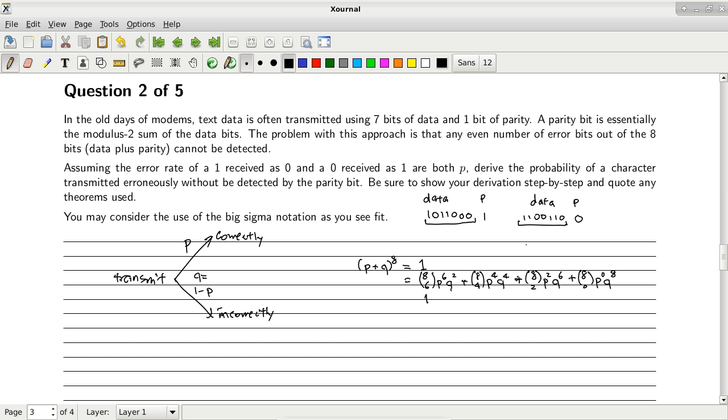Okay, so 8.6 is the same thing as 8.2. And then 8.2 is the same thing as 8.6. And the 8.0 is the same thing as 8.8. And that has to do with the equation of the combination. So you can use either set. Okay, so I'm not going to force you guys to associate this number with P or to associate it with Q because it boils down to the same thing.